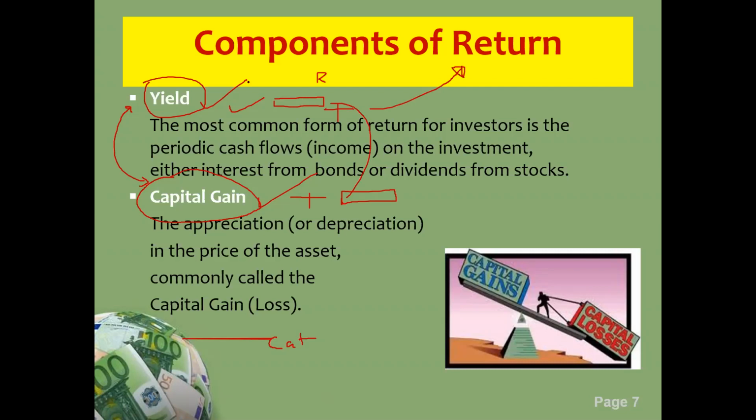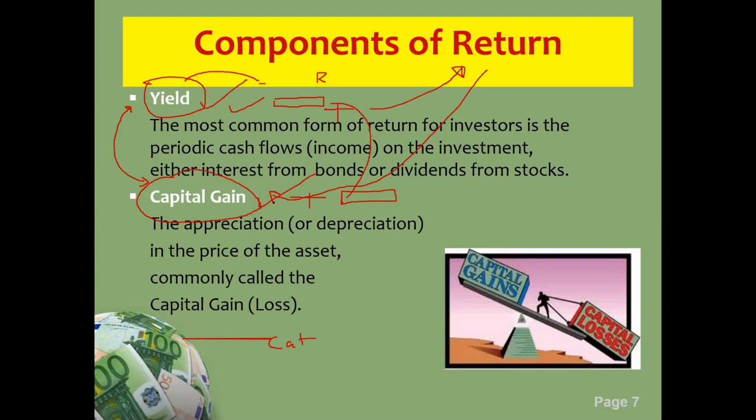If I'm not wrong, I'm getting your question that sometimes you don't receive the yield regularly. For example, you tell the bondholder, I will not take the regular coupon, you will give it to me in the end. If he pays you the coupon in the end, still, for that return there are two parts, the yield part and the capital gain part. Why do we keep them separate? Because there are a lot of calculations where we need to look at both. There are a lot of investments where we need to compare both, and then decide which investment is better for us and which is not, which we are going to invest in and which we are not, because we need to compare both things. That's why we keep both things separate. We don't need to mix them. We add them and we say it's a collective return.